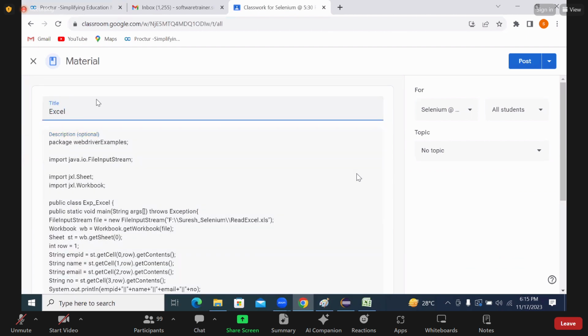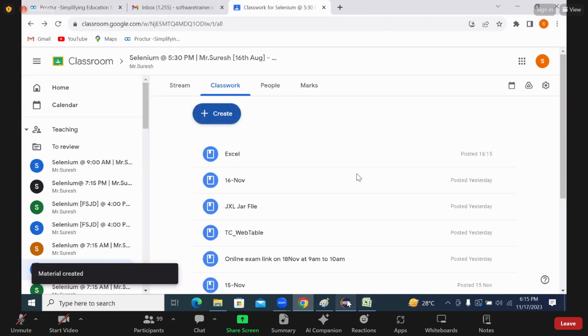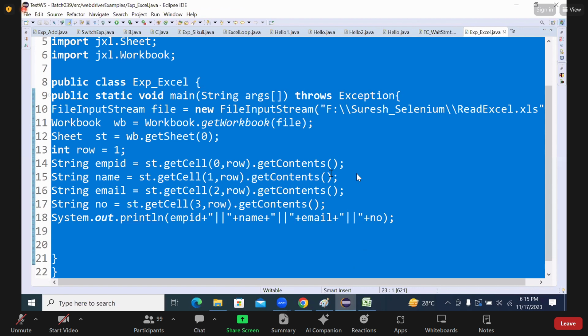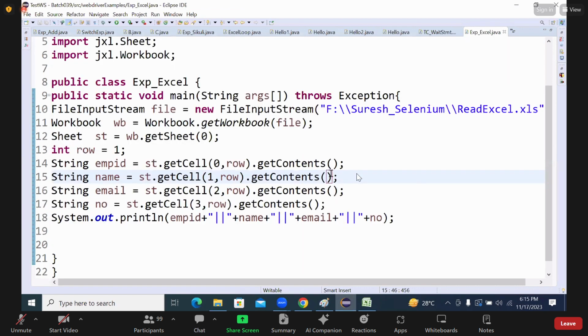Now, in the same way, the requirement is to read data from all the rows. Previously, we were reading the data from one particular row at a time. Now, the requirement is to read the data from all the rows. So what needs to be done?